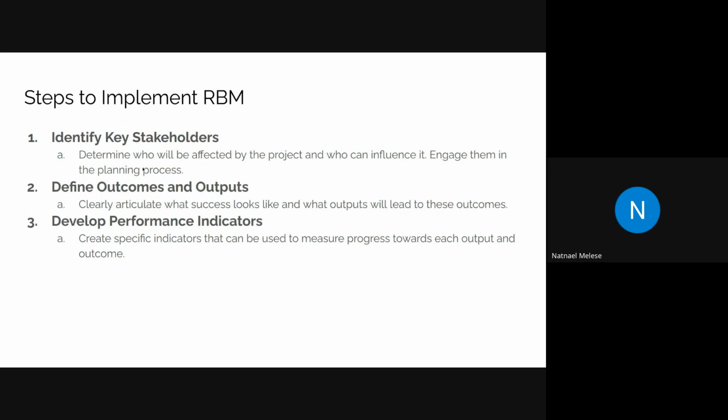So the next, while you are identifying the key stakeholders, you are trying to find out who will be affected by that project, who can influence it, and who can engage. By influence, we mean who can actually do something about some problem.